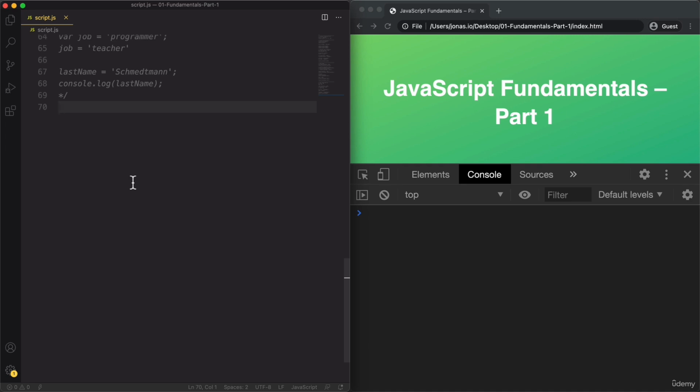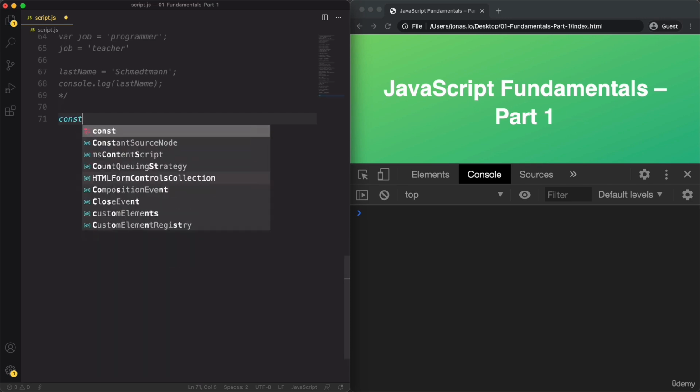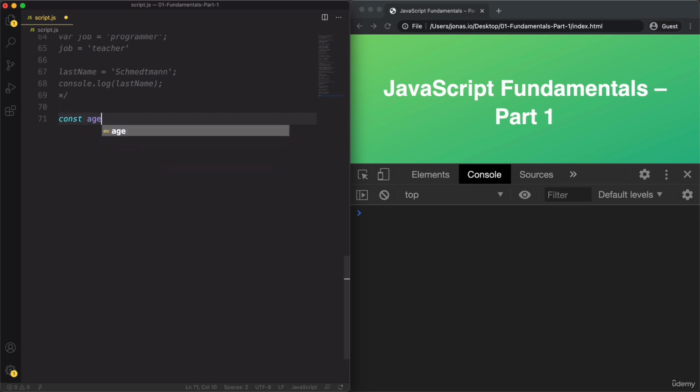Let's use the minus operator to calculate ages based on a person's birth year. Let's say ageJonas equals the current year, and I will simply assume that right now it's 2037. That's far in the future, but let's make this a bit fun.